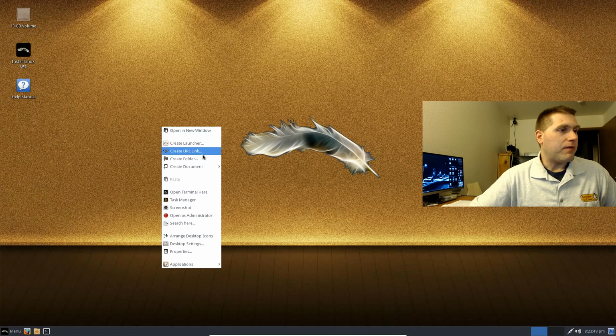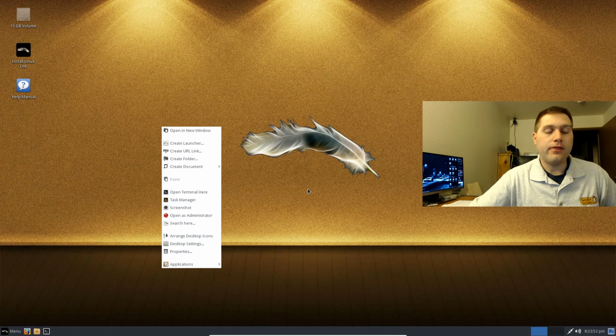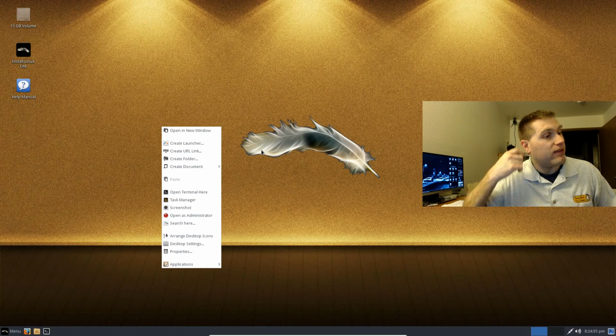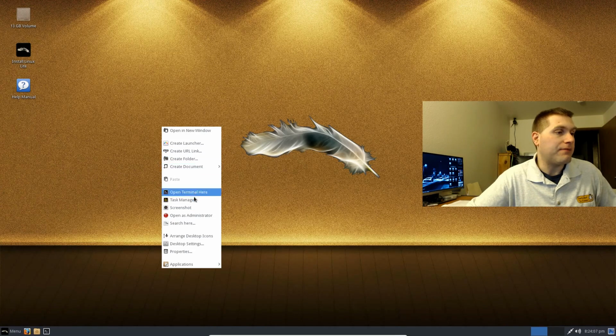So our right-click menu here, these are going to be pretty similar in that the desktop environment is going to be what controls more of the design of the computer than anything else. What's going to differ is the package managers, the software repositories, and things like that. So we're going to see what the options are.